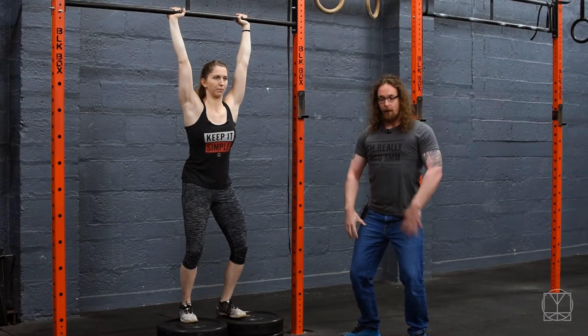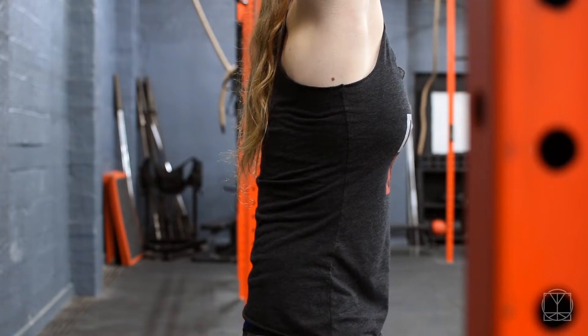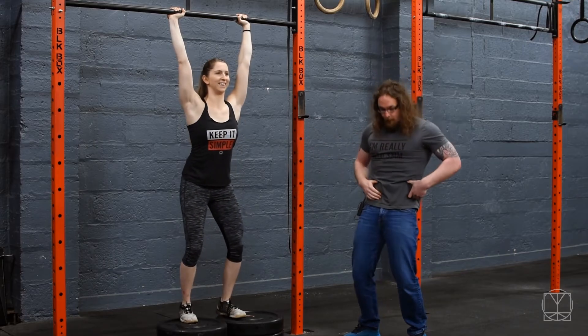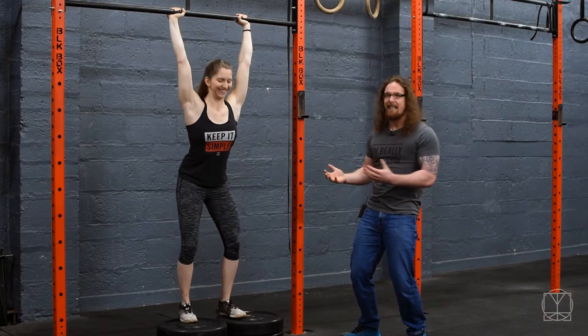So tuck the hips under a little bit more, press the legs again, and see — do you feel stacked? It's a really good way to see that your spine is in a good position. If you exaggerate this in any way, you will feel it straight away. And if Jenny brings the hips under too much and tries to push up again, you feel like it's just not comfortable — it's icky, it's ugh.